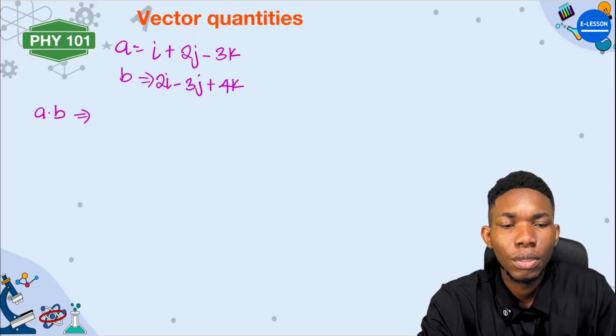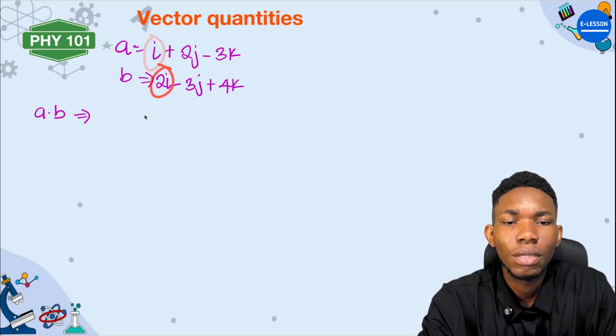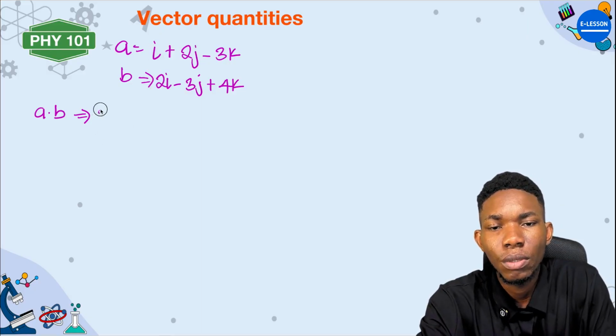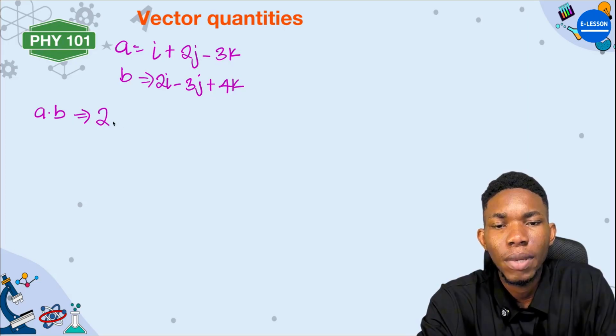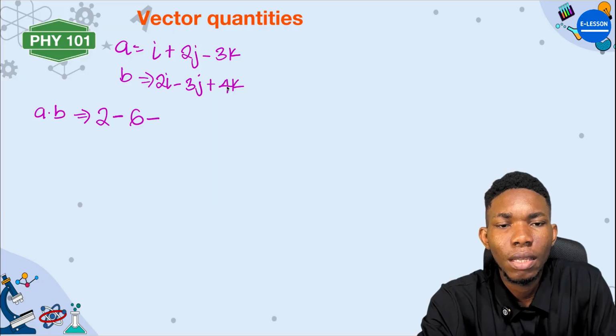you use this to multiply this. Whatever it gives to you is the answer. Of course, you know i dot i is 1. So this is 1 here. 1 times 2 will give us 2. Then plus times minus will give us minus. 2 times 3 will give us 6. And then, of course, this plus times minus or minus times plus will give us minus. 3 times 4 will give us what? 12. k dot k will give us 1. This one will give us 2 minus 6 minus 12.